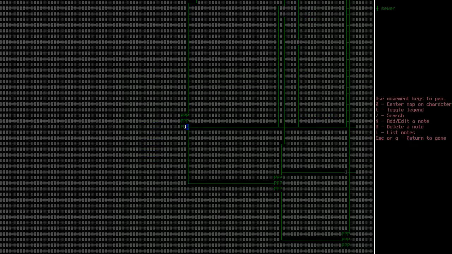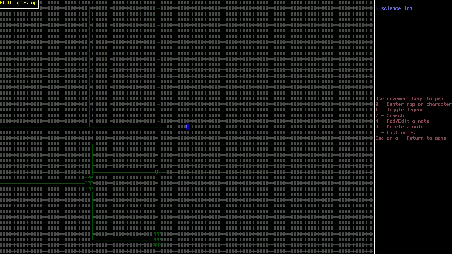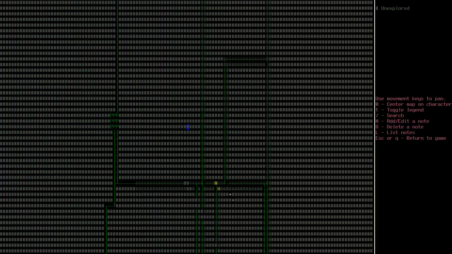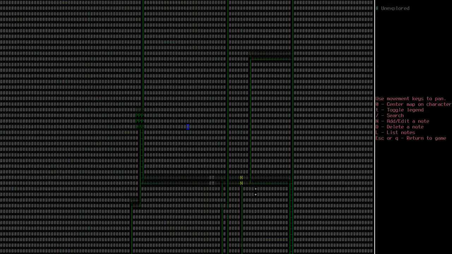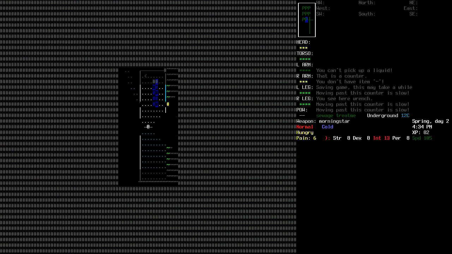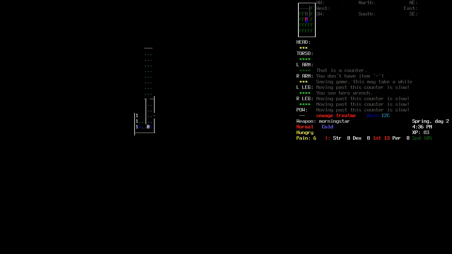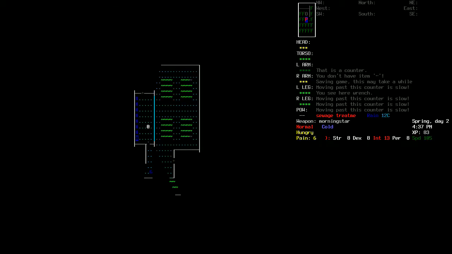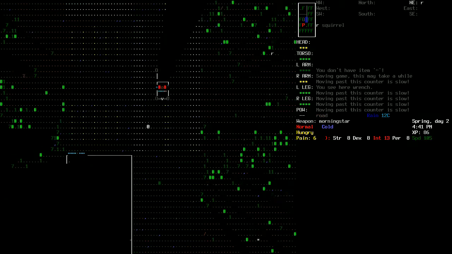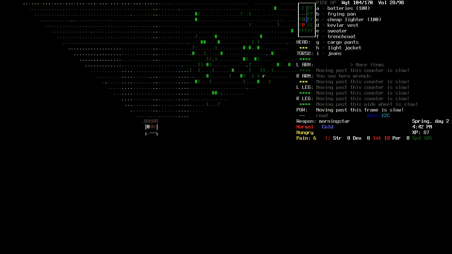Let's see, so the sewer maps. There's a note there. Goes up. Those are automatic notes, by the way, that the game places whenever it finds a place that goes up, so you'll be able to more easily go outside again.